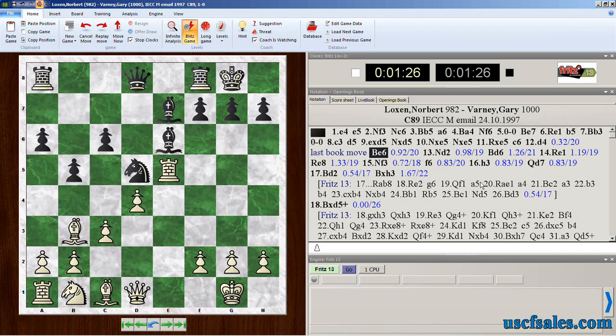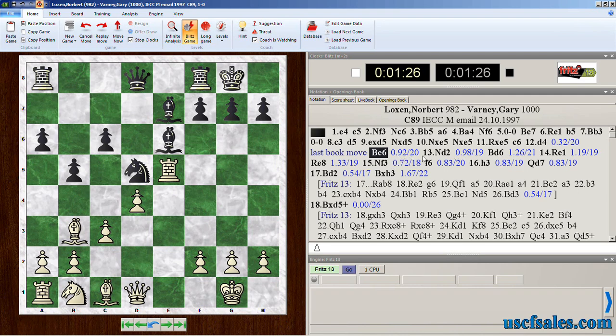Notice that for each move in the game, we have an evaluation. Given in pawn increments, 0.92 means that at this point, white is ahead by 92/100ths of a pawn, almost a full pawn ahead at this point. Notice that, of course, white is a pawn ahead materially. That's what this little pawn symbol down here means, but he doesn't quite have full compensation. That's why I'm saying this is so much more precise than full analysis mode.